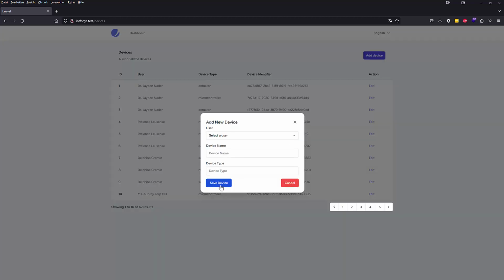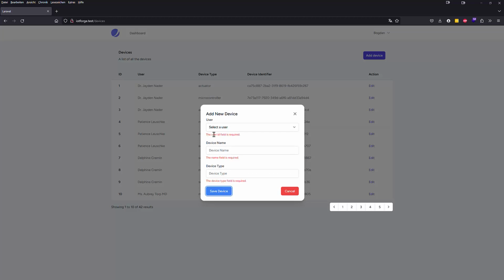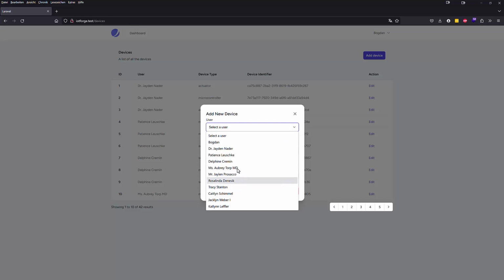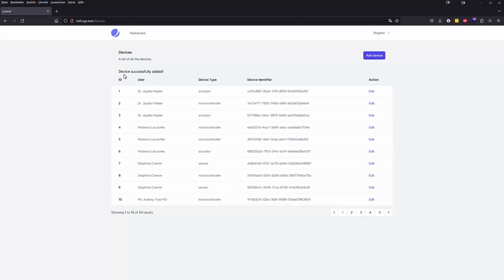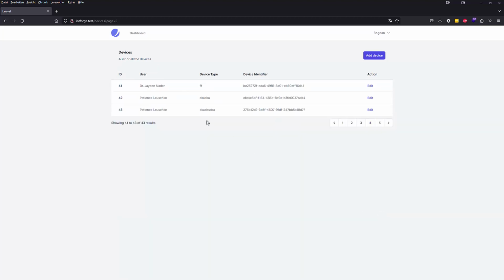When I click save device, I get the error for the requirements of the inputs. The name field is required, device type is required, and I select the username, device name, and so on, save device, and device successfully added, and the device is here.